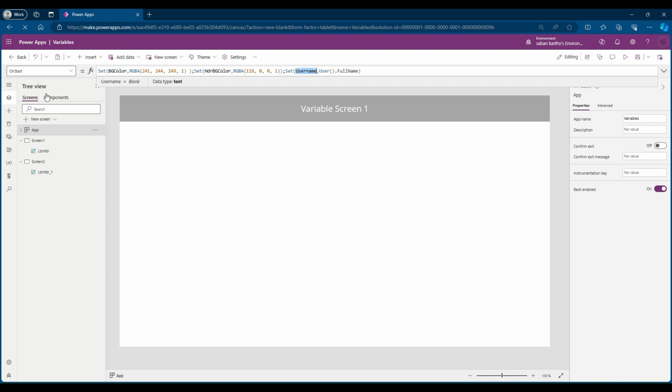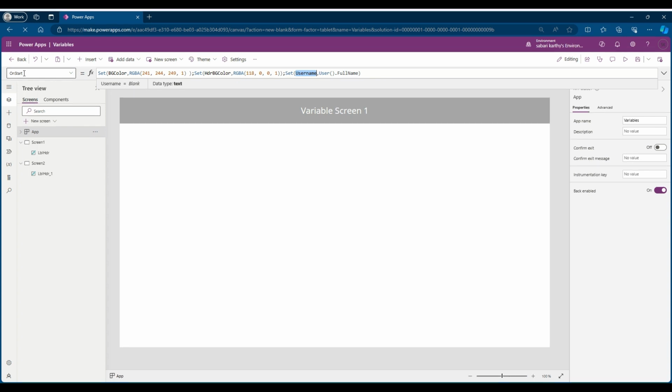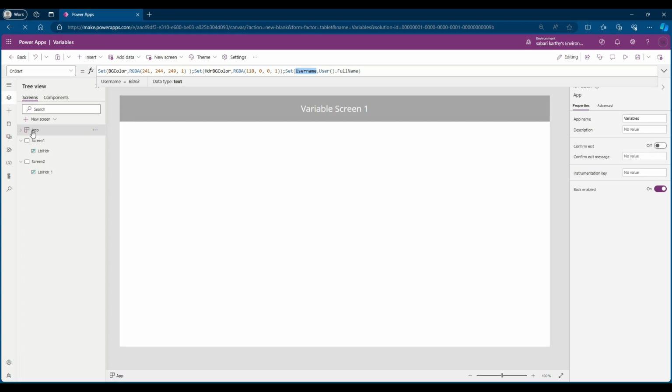The reason being, we have defined this on the OnStart property of this app, and the value gets assigned whenever the app is started from first. So we need to trigger the start property. So probably you can go to the app, click on the three dots, and you can say Run OnStart. And once you click it, you will have the values assigned to your variables immediately. So check that. You can just double click on the username and you can find my name. Since I am the logged in user, my name gets recorded.